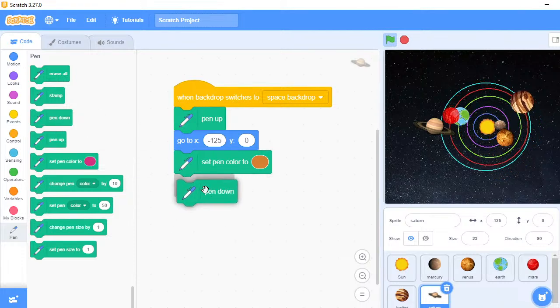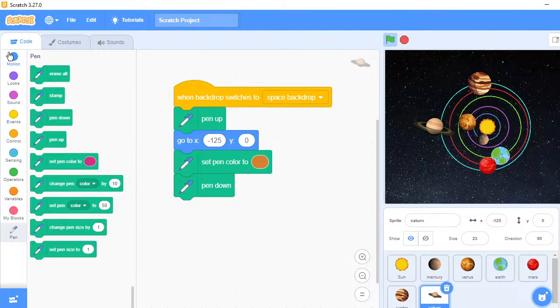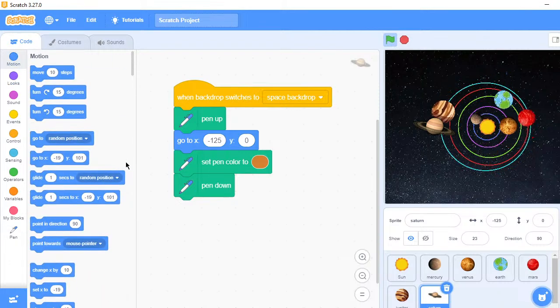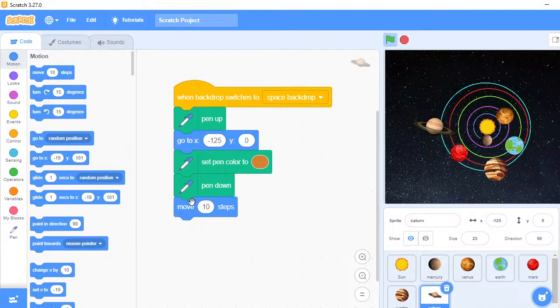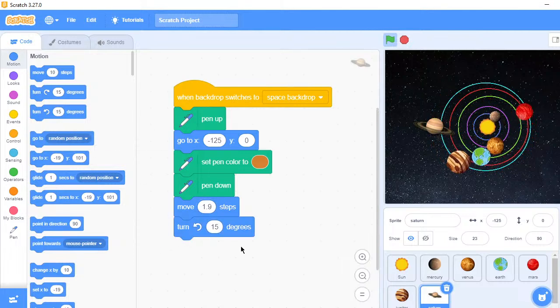Pen down, and you have to move a little bit faster, 1.9, and turn should be 0.9.